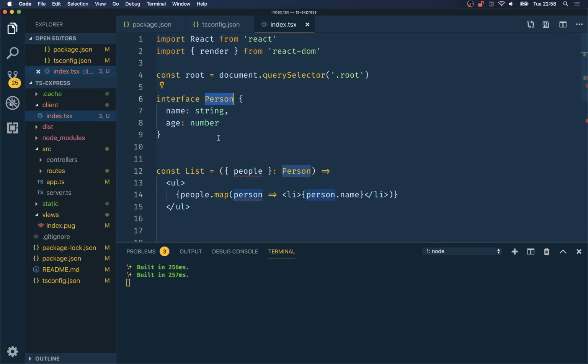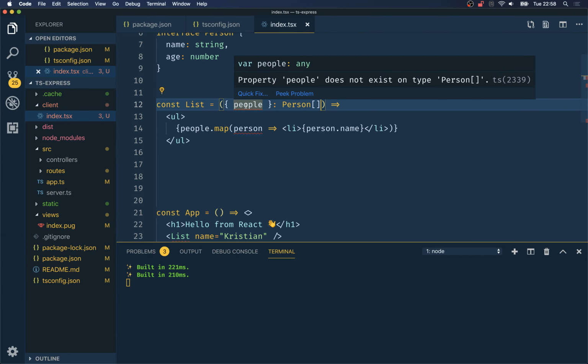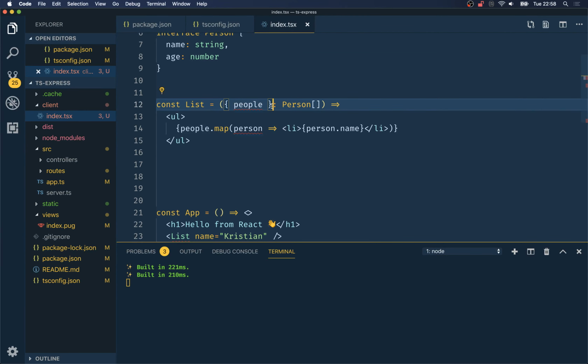Oh, okay, so yeah. It's expecting a single person to be passed in here. But then it feels like it's trying to destructure that. So that's it.